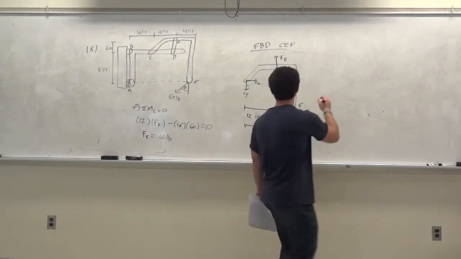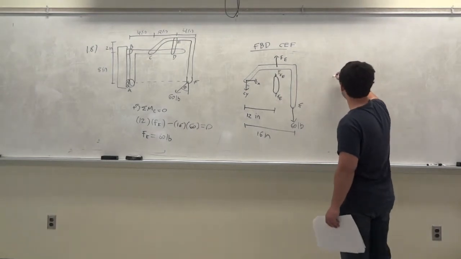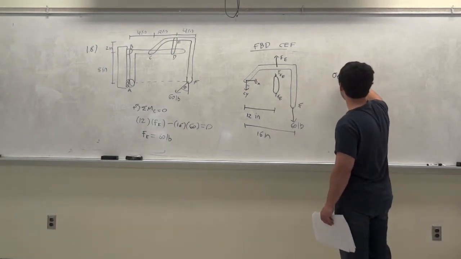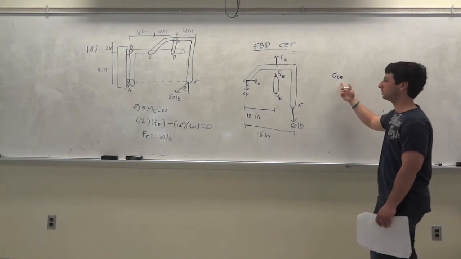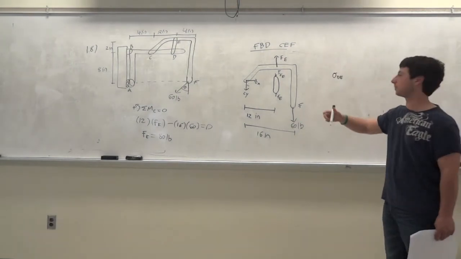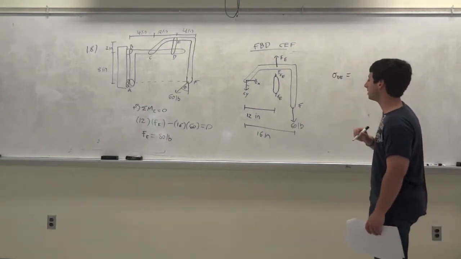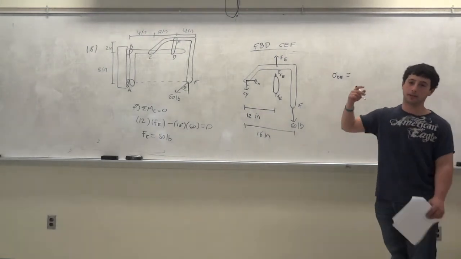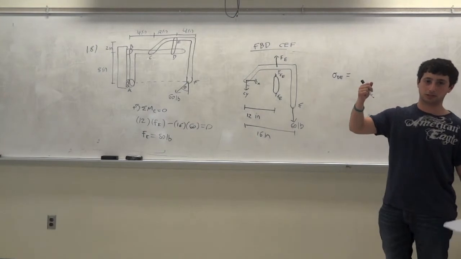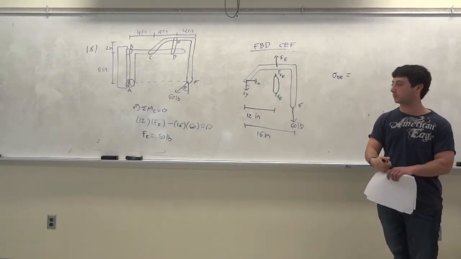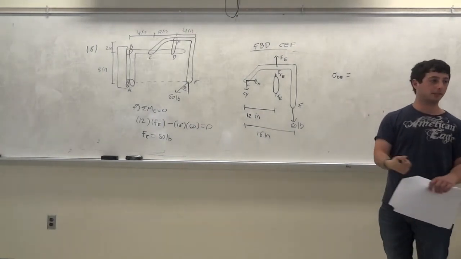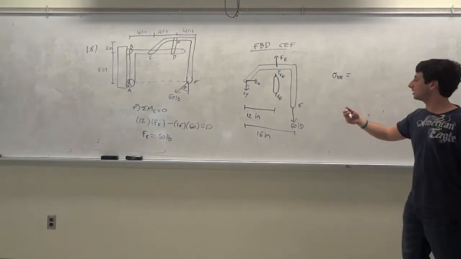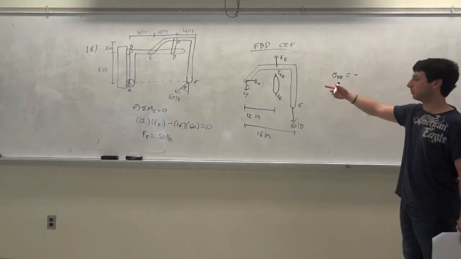So what's the stress in link DE? So sigma DE. It doesn't matter what you label this. I'm just doing it for convention, so you know what link I'm talking about. So the stress in DE is what? Be careful of the sign. Did Gupta tell you, like, if it's in tension, the stress is positive, and if it's in compression, it's negative? Did he tell you that? Yep. Okay, so it's negative, the force over the area.